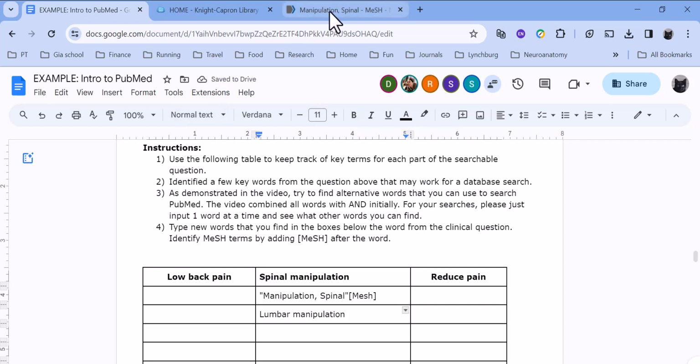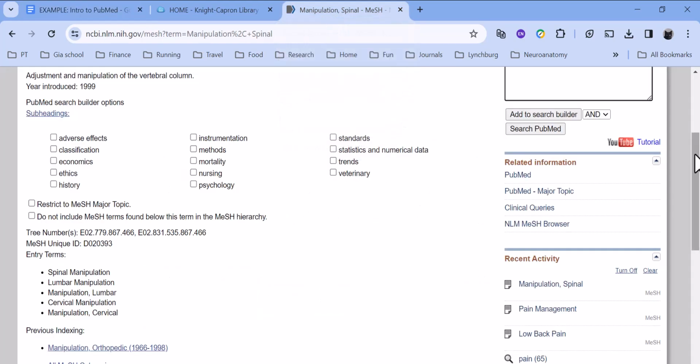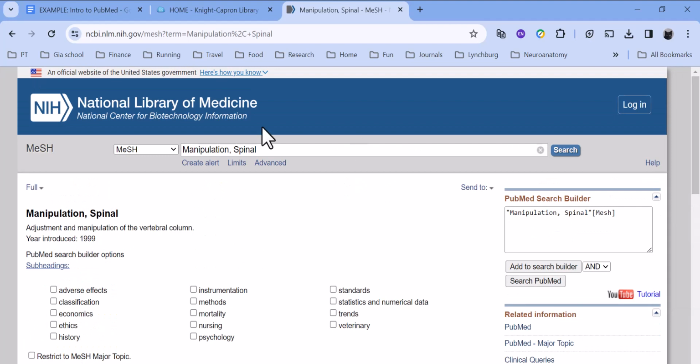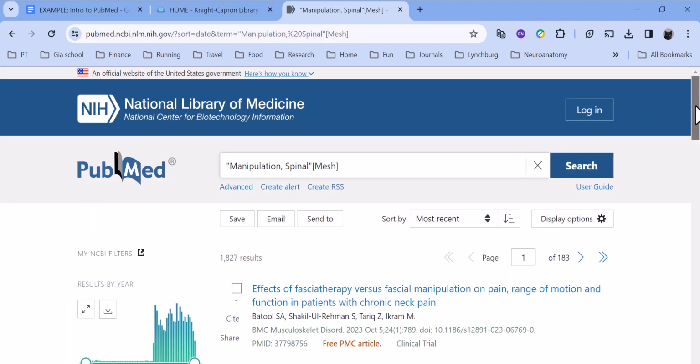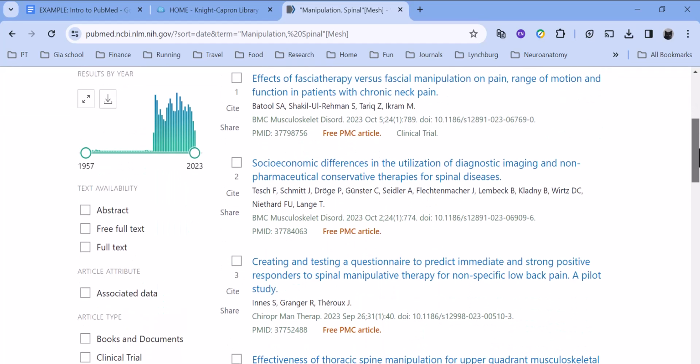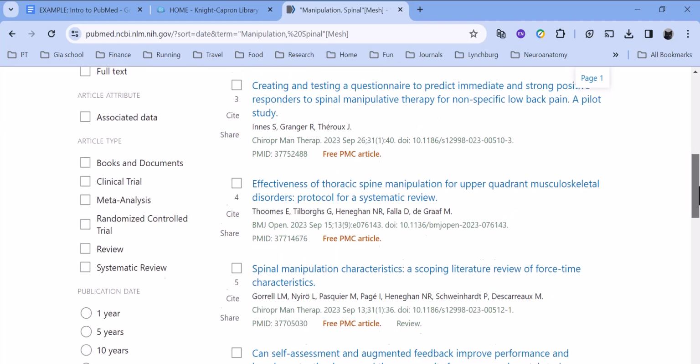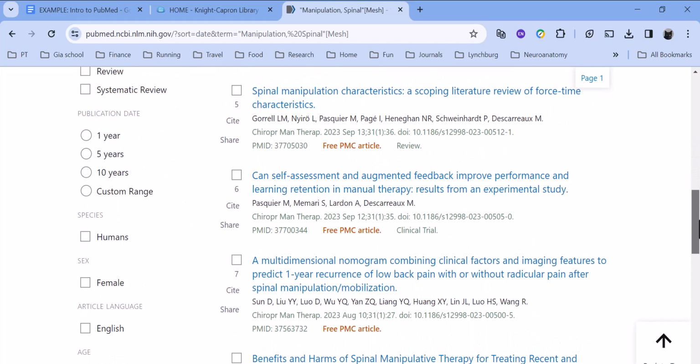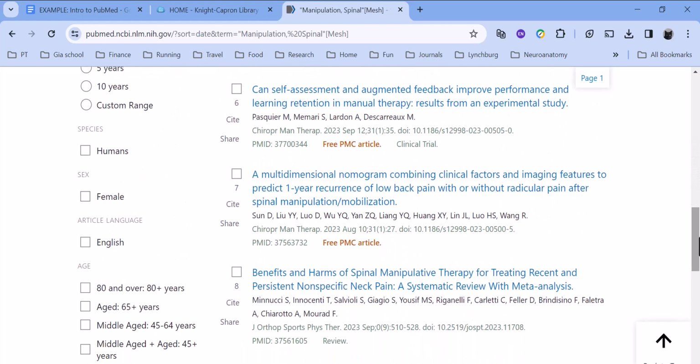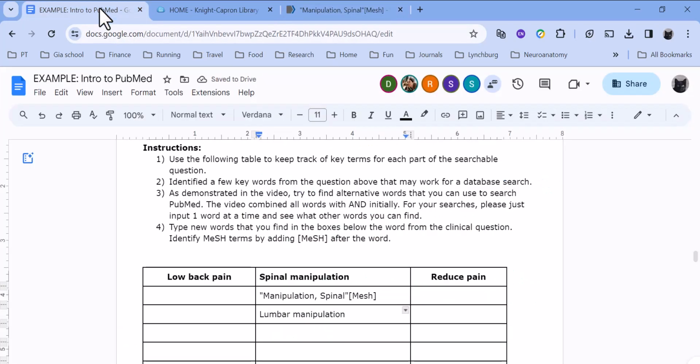Another one, when I go back to PubMed and I look at spinal manipulation, there are other things that come out. And when I went through and I did this, another word that came out in addition to spinal manipulation and lumbar manipulation was mobilization.